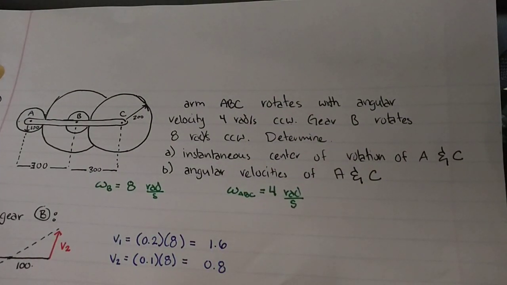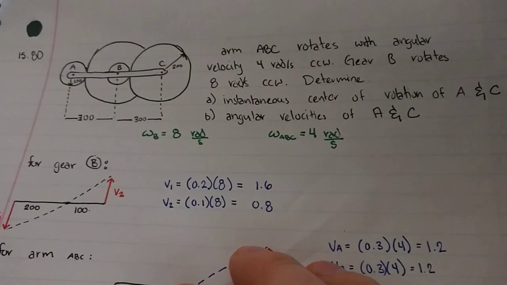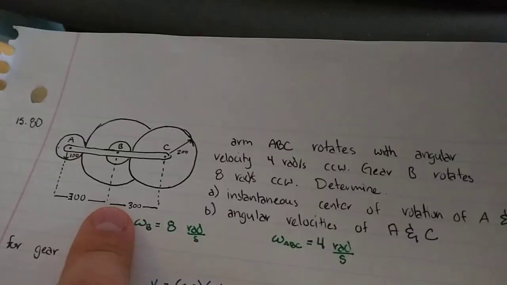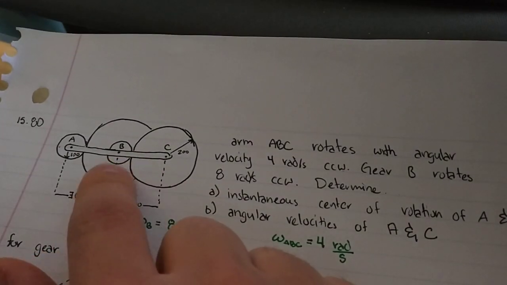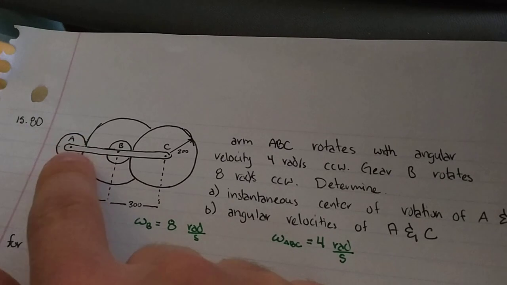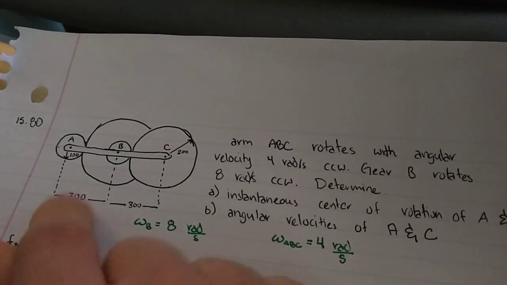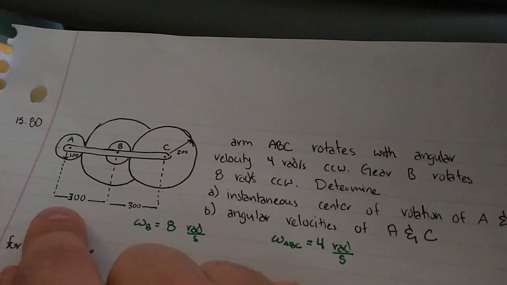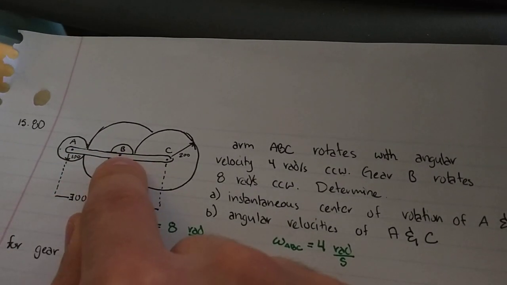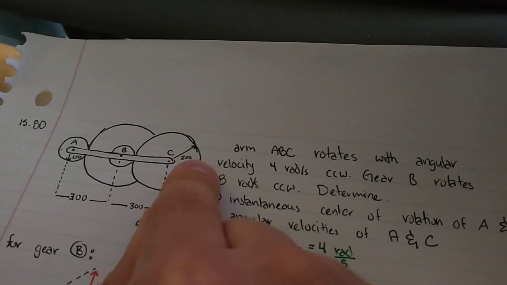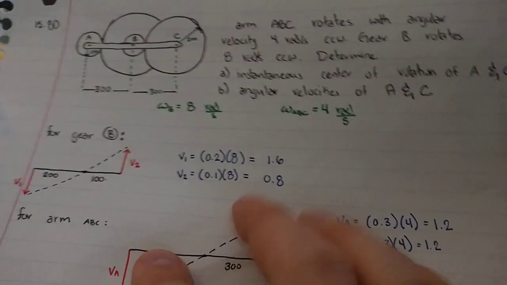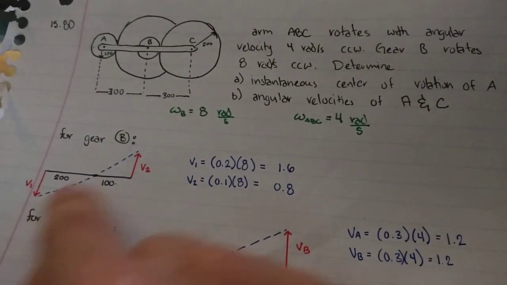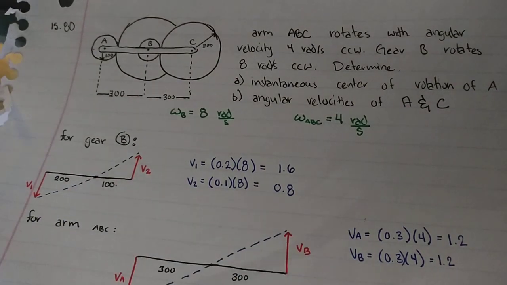So what we can do is, looking at gear B, if we notice here that the radius from B all the way to the center of A is 300, this radius here is 200, so the radius from here to the point of the edge of this gear is going to be 200, and the contact point here, if this radius is 200, is going to be 100. So we're going to set that up here. It's going to be going 200 this direction, 100 this direction. This is going to be our V2, this will be our V1. Cross it, that's going to be our center point.